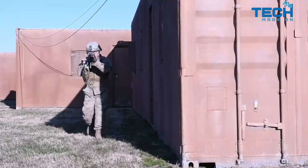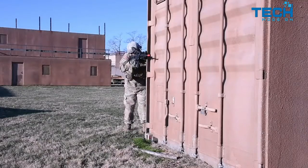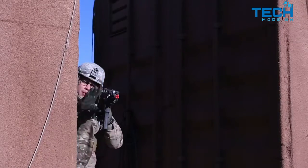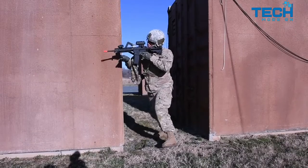Weight is a sensitive issue for dismounted soldiers. They're already overburdened. We don't want to burden them anymore. But what we want to look at here is, is there a trade-off between any potential added weight and improved lethality, improved survivability?